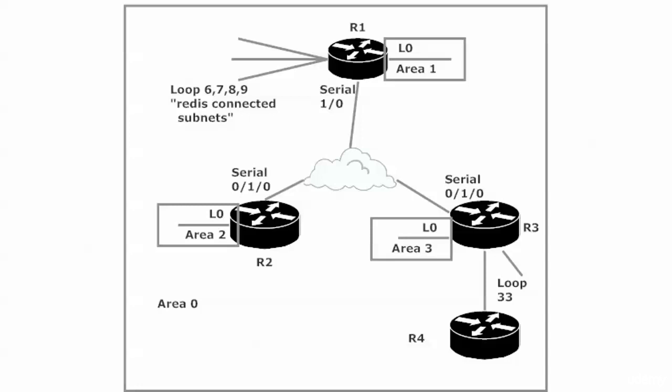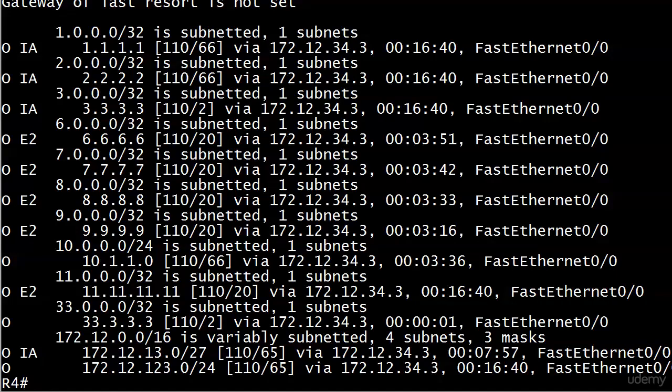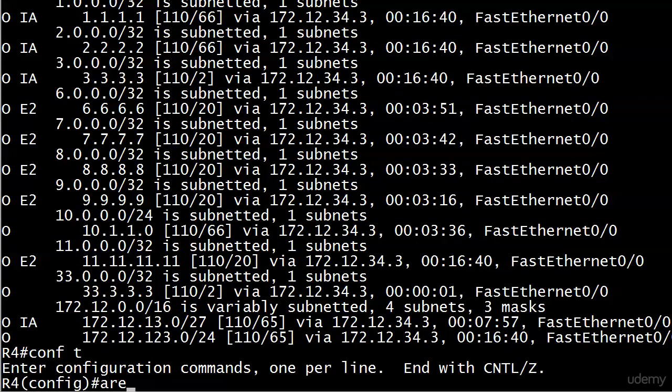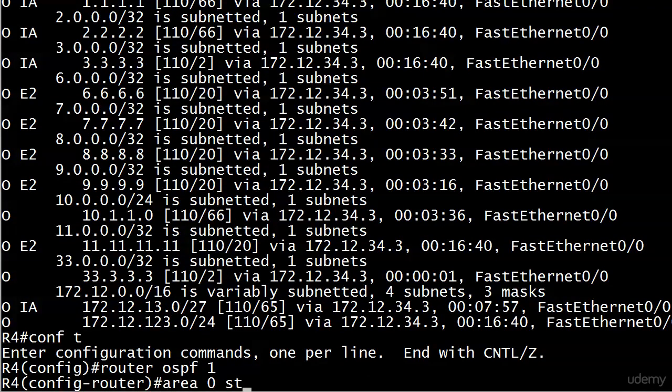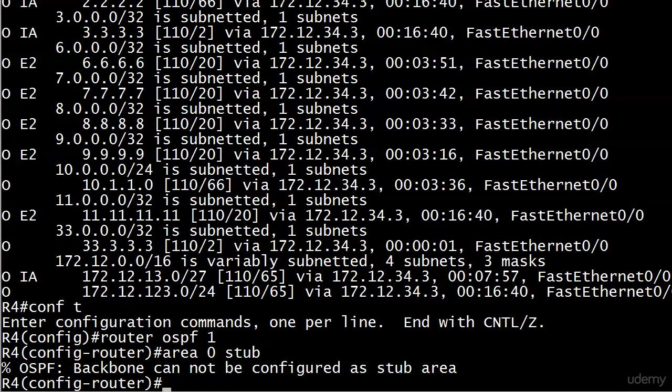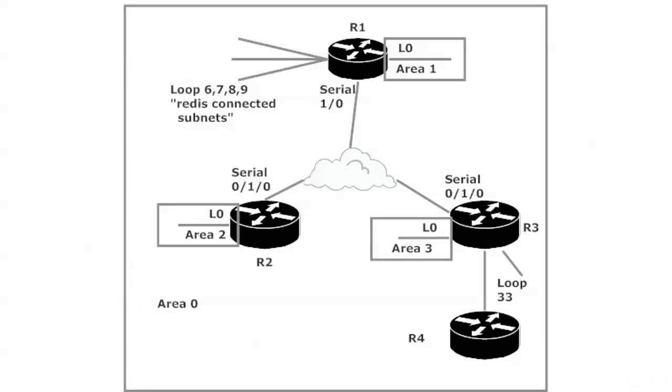So if I'm looking at this huge table, which I am right now, I've rebuilt the network during the break because you know how to build this. We're on router 4, I'm looking at a huge table and I'm thinking, oh, okay, well, I can do some kind of stub routing. Well, thing is, you can't because we're in area 0. What happens when you try to do that? Quick reminder here. Forget it. Backbone can't be configured as a stub area. It can't be the transit area, and it can't be a stub area either.